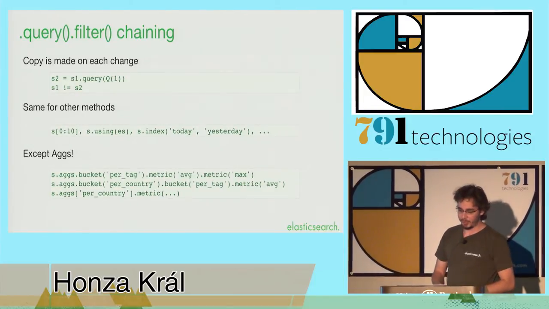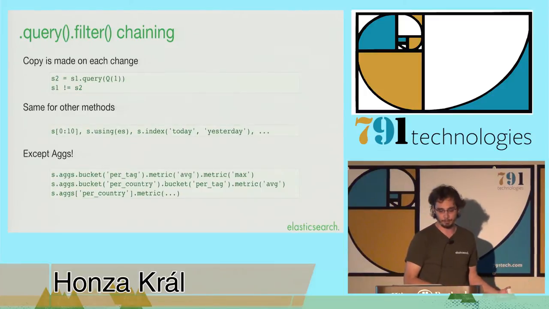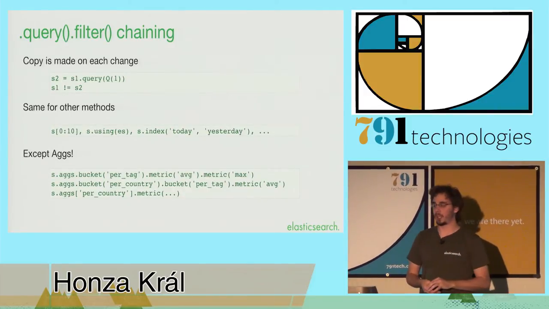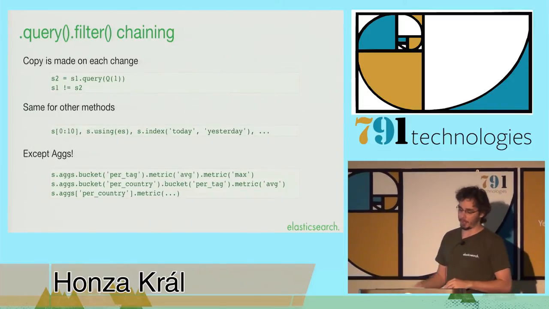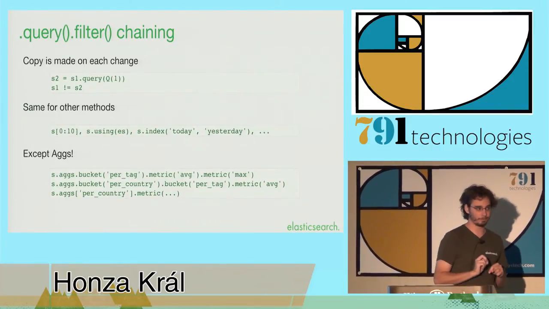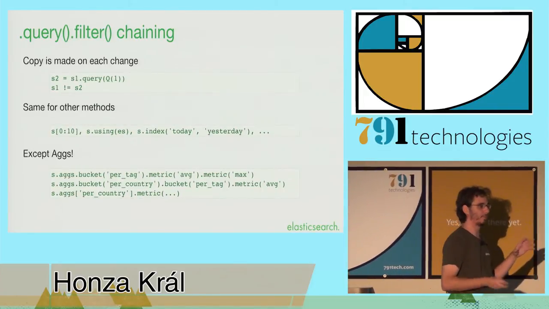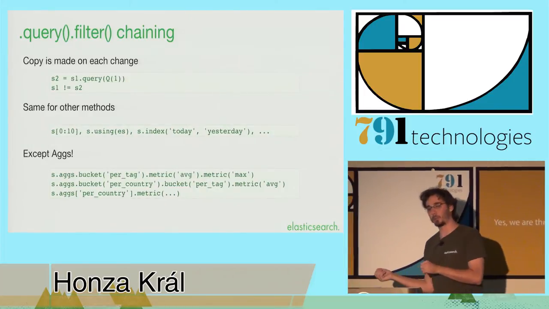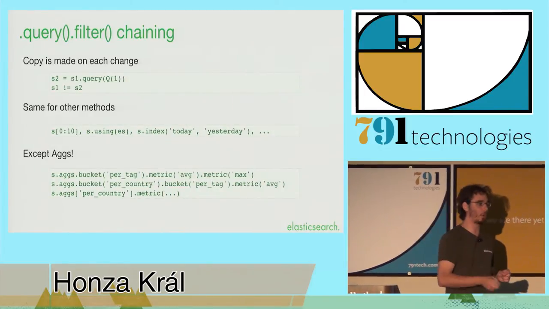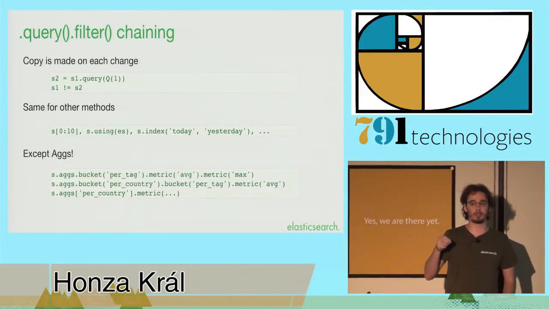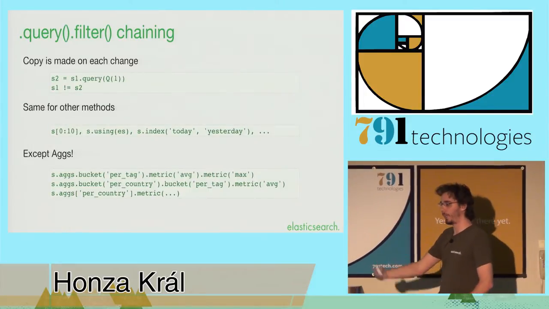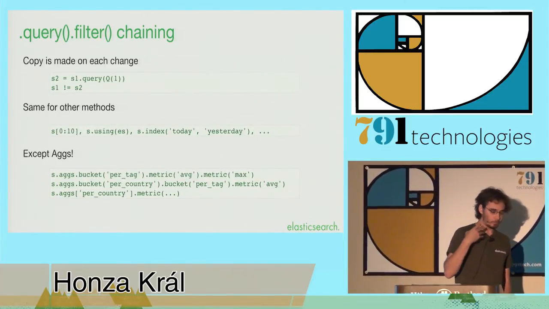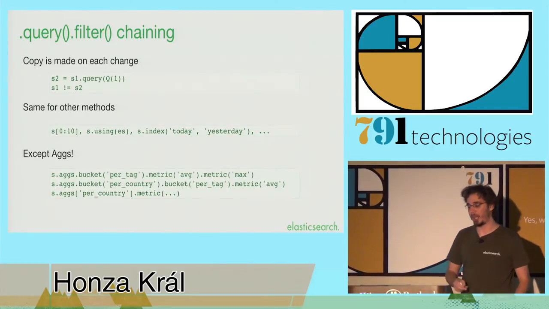So, if you have a group by, you say group by this column in SQL, so you'll have a bucket for each column, and then you want to see a count or a sum over this value. That's the calculation that you run inside the bucket. Elasticsearch is very explicit, so we actually, yeah, we call it bucket. So, here, in the first line, we are creating a bucket per tag, and inside, we're looking for an average over something. This is just a shorthand. I'm omitting all the parameters so it can actually fit on the slide. And then, we're adding another metric. So, we have one bucket with two metrics. On the other line, however, we have two buckets that are nested. So, we have one bucket, and then a sub-bucket, and then inside of that, we have a metric. So, you can see that the chaining behavior is a little different because bucket will actually return itself, so you can call an aggregation on it, a metric. Whereas, a metric will return its bucket so that you can add another metric next to it.